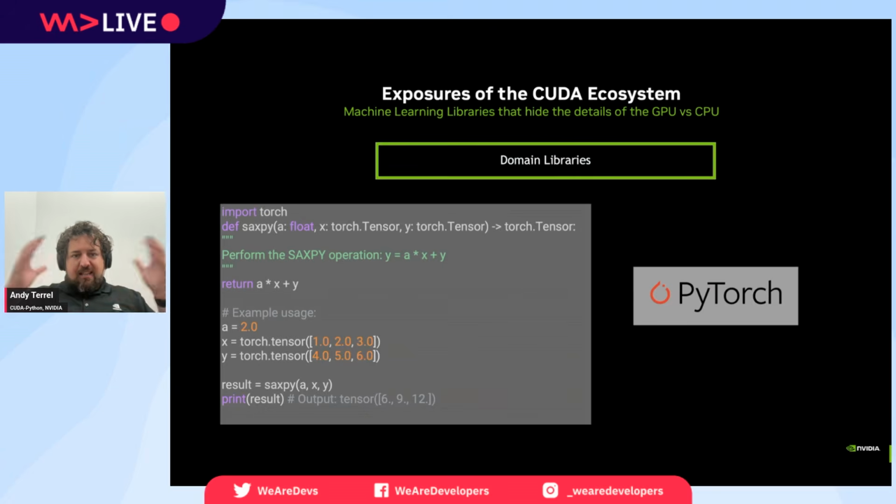So let's take one very small algorithm, SAXPY, which is very common. It's just single precision a times x plus y. If I take this in something like PyTorch, PyTorch gives me a very nice interface. I can just call out in Python, define the function, and return something that looks very much like math, a*x plus b. Then for its usage, I just call Python objects normally. Here, you don't know that under the hood this could be run on the CPU or the GPU. You're working at the domain level, and you can be very productive, very fast.